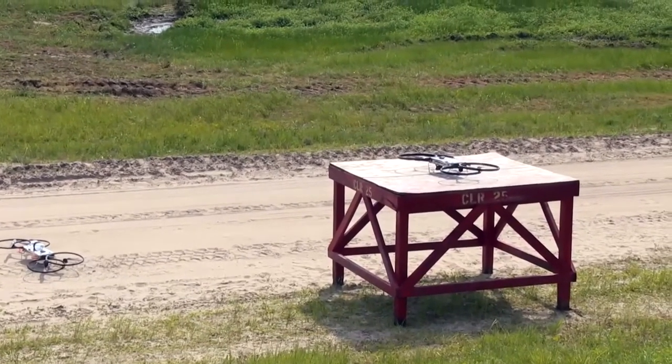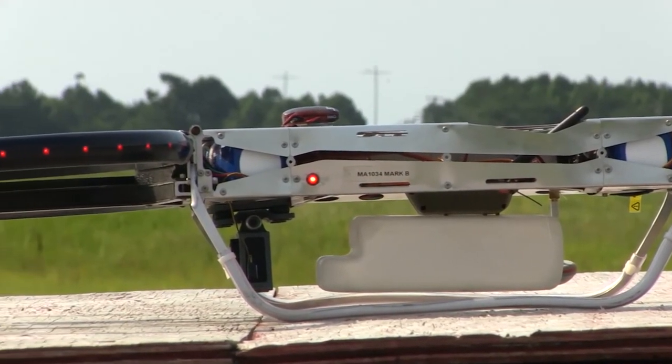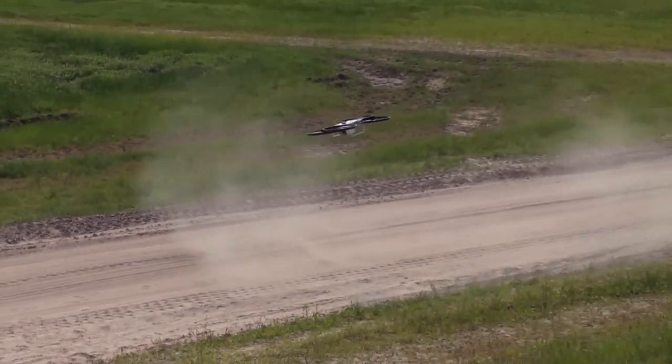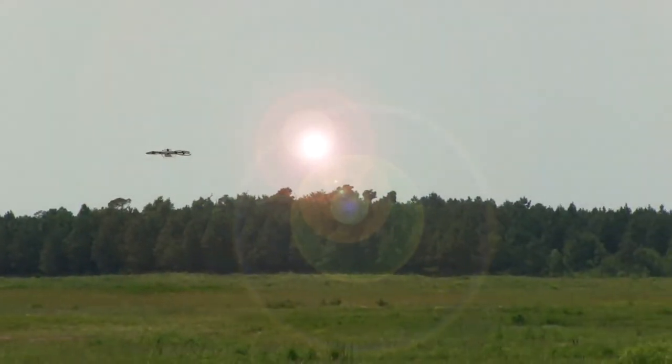So it's going to help cut down on the need for trucks, the need for Marines. It's going to take one person to set up the way they need it to fly. There you go. And that's it. So we're trying to just understand how these work, how they can be utilized, and how they can really shape the battlefield in the future.